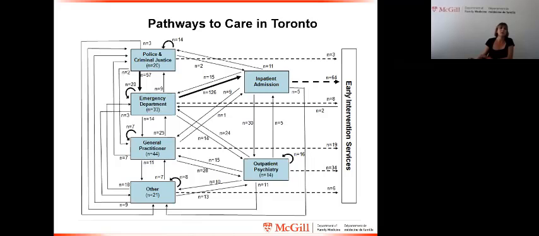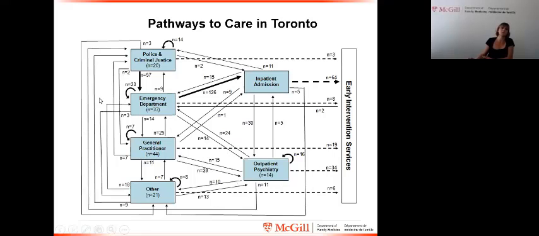What happens is that the system, they start to do a loop. People kind of wait, and after they get worse, they go to emergency. From emergency they get admitted as inpatients because now it's too severe to be treated at home, and after that outpatient, and still sometimes they don't know about early intervention. They have to go around a couple of times.